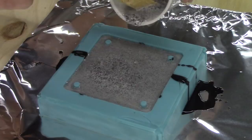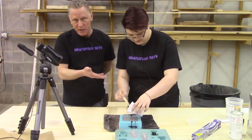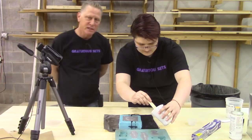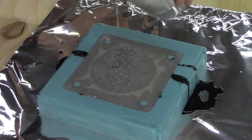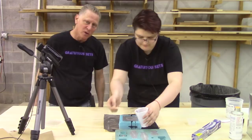We have our scrap mold right here — a waste mold — so whatever we don't use, we can pour into the scrap mold and get sci-fi greeblies out of it. Chemical cure on this stuff is about 10 minutes. Thirty-minute demold means it's stiff enough — it will remain slightly pliable for a period of time while it's hot, so you give it time to cool off a bit and then demold. We're going to cut the cameras now and then it'll happen almost immediately. Alright, so we're going to demold — take our finished product out of the mold that we poured it into earlier.